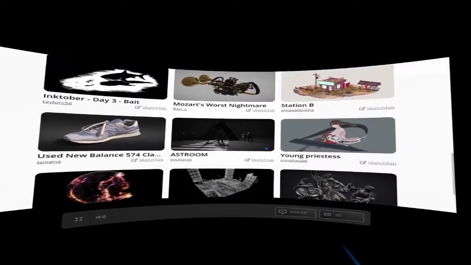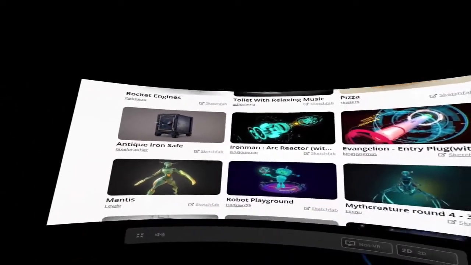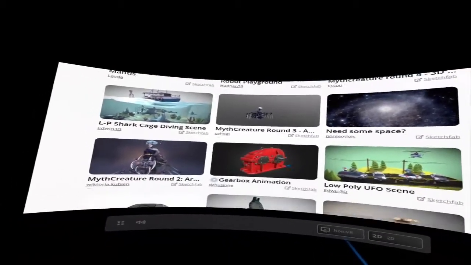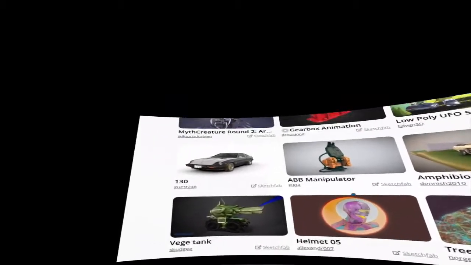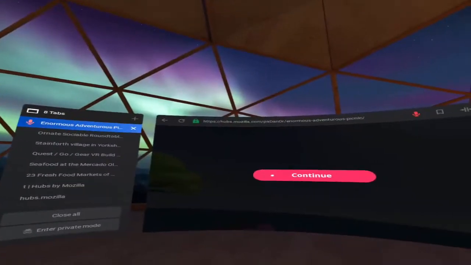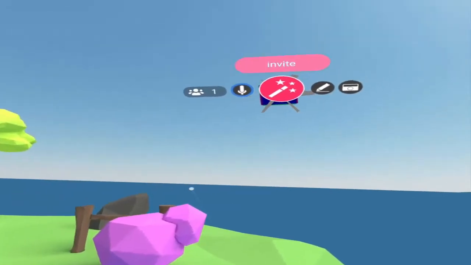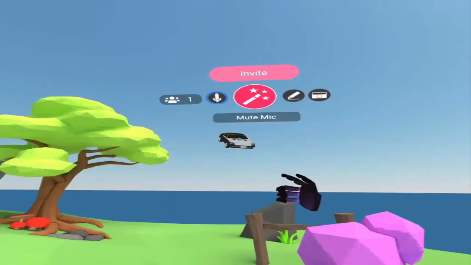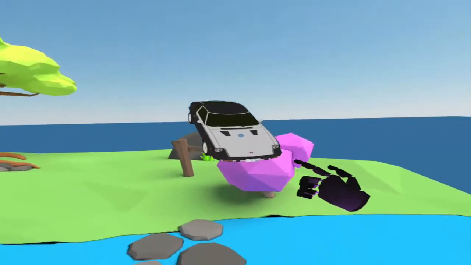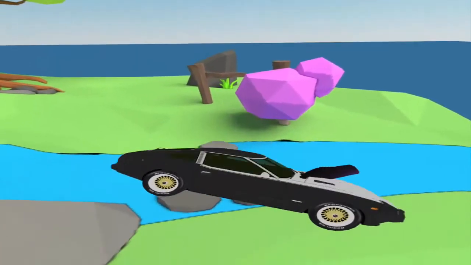And I think I'm going to choose maybe the car. I think there's a car here somewhere. Yeah, there it is. And I said in a previous video, I'm not good at history. Well, I don't know too much about cars, but if it's got 4 wheels and a steering wheel, that's good enough for me. And there it is. It's arrived in the scene, and I'm going to bring it towards me.